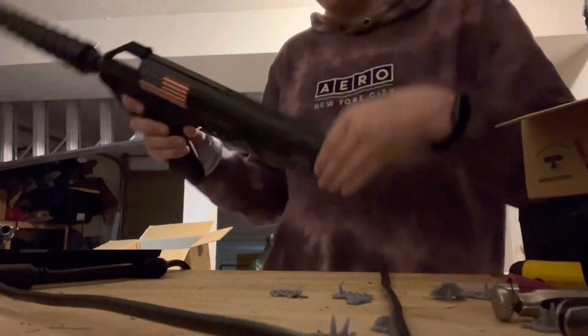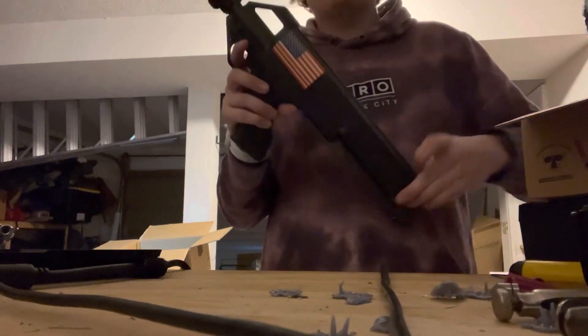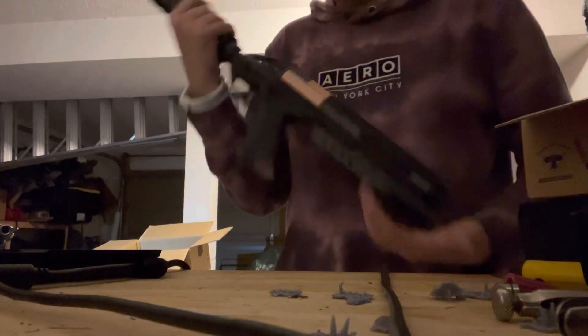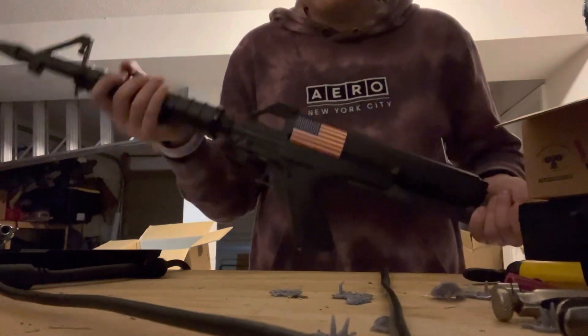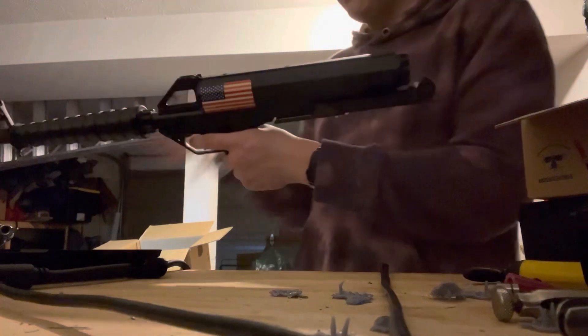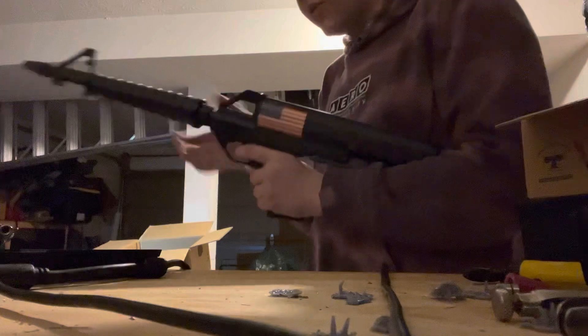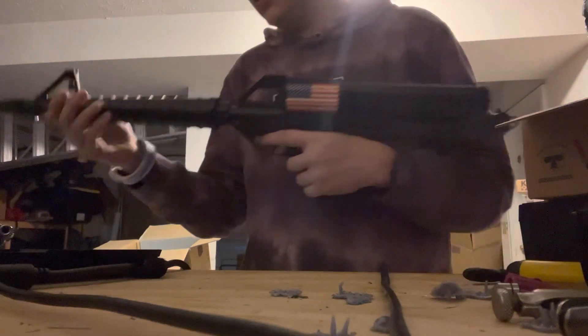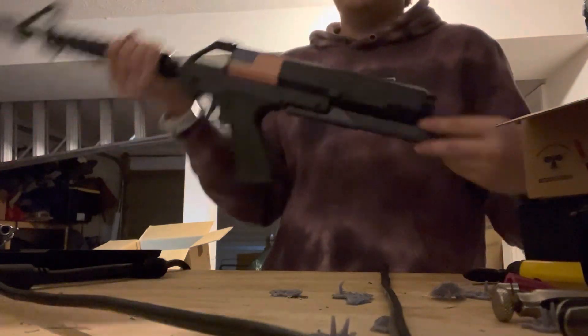That carries BBs from your 1,000-round reservoir into your firing chamber where it's fired. This firing system is incredibly reliable — I very rarely have misfeeds and I've never had a broken one of these. They just work. It's a very well thought-out design. The plastic is actually really solid considering their age — no creaks like modern-day Maruis. You do have a couple metal parts: metal sling loops, trigger, safeties, and the stock is full metal.